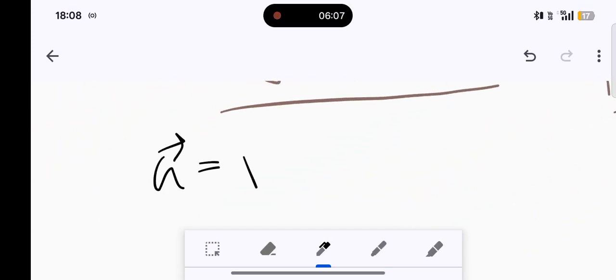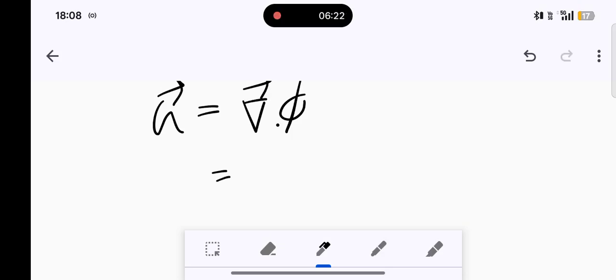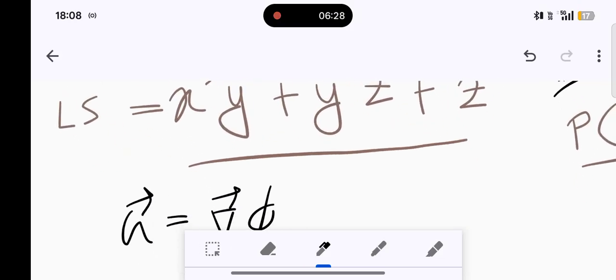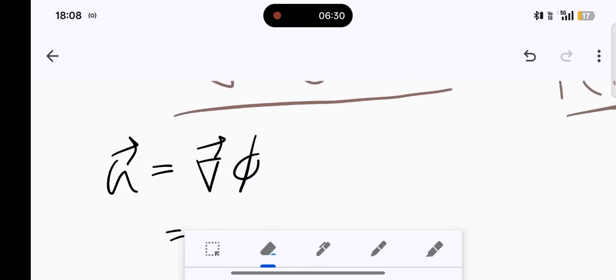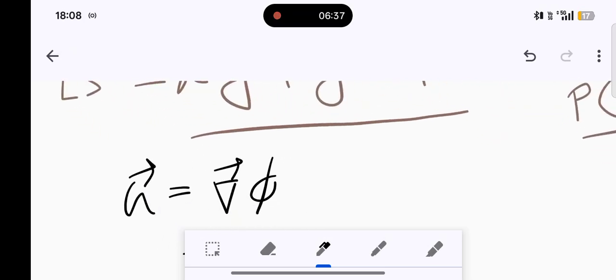So the gradient will be del phi, the del vector actually, but I have told you that multiple books don't use this symbol. Why? I don't know, it's their choice. So how can we deal with such questions? We need to find the dot product, not a dot product actually, because phi is not a vector, it is a scalar point function, so it is not a dot product, it is a simple multiplication between vectors and scalars.